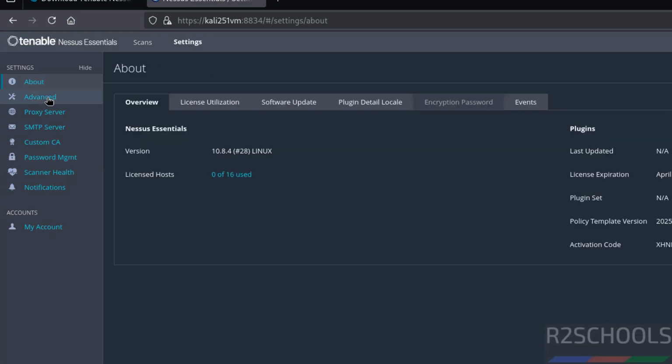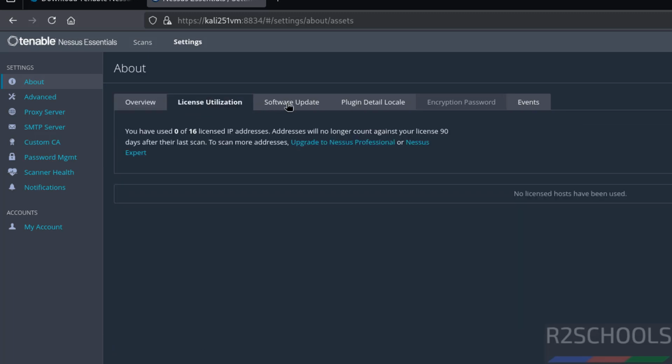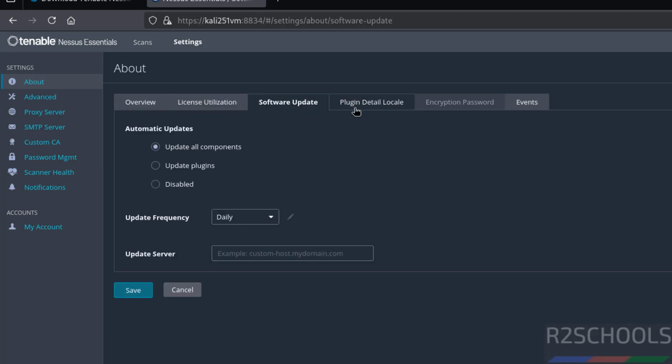We have options like advanced, license utilized 0, and software update. Automatic updates like update all components or update plugins are disabled. For update frequency we have daily, weekly or monthly. Then you have to click on save.